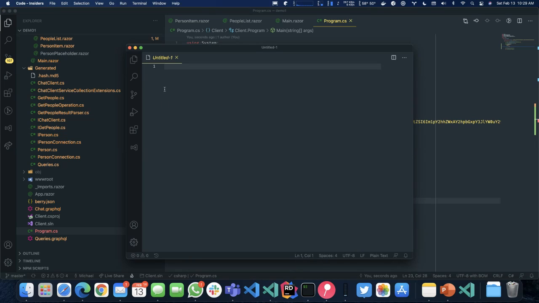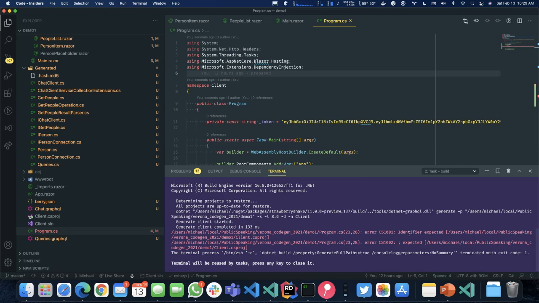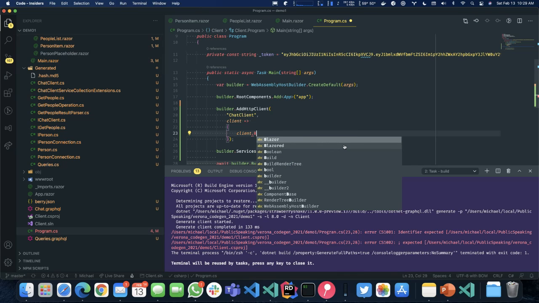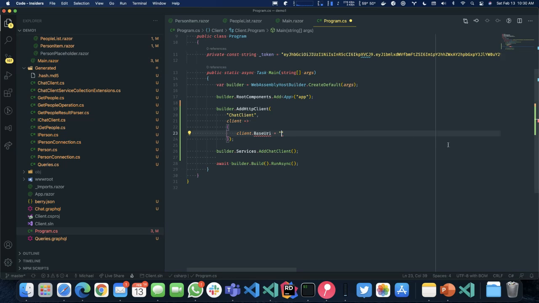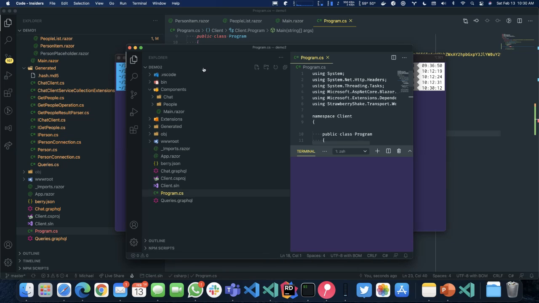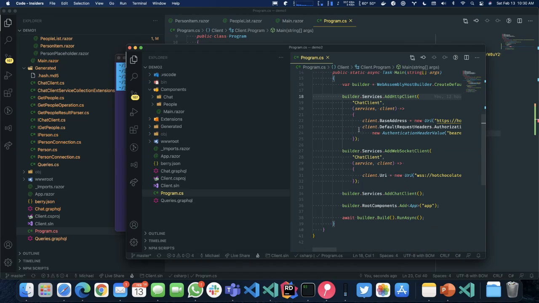Wait, there is something wrong here. It doesn't compile correctly, or it doesn't show me IntelliSense. I think it's base UI. You know, let's just steal that from my second demo. Sometimes the IntelliSense from VS Code just sucks with Blazor.